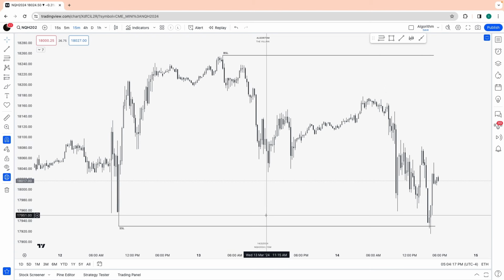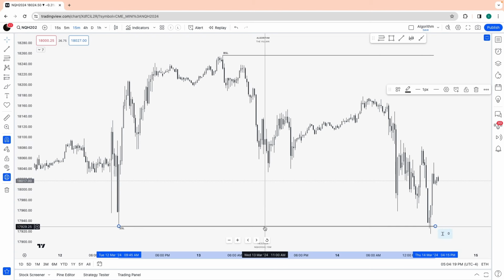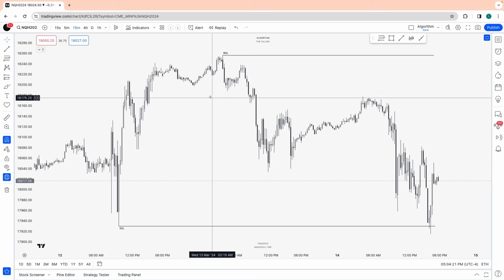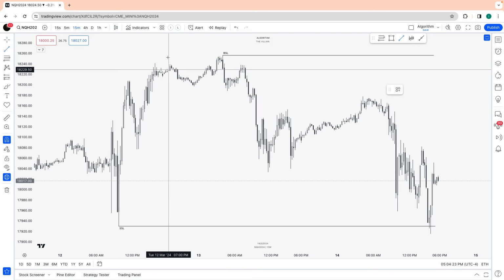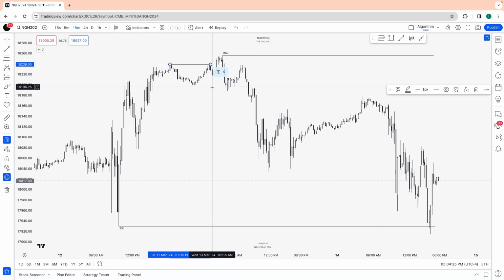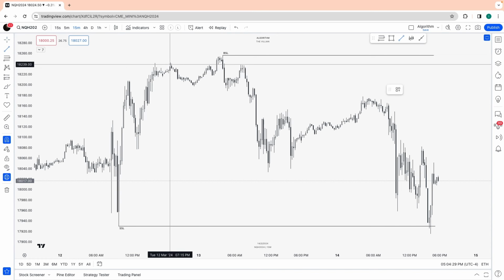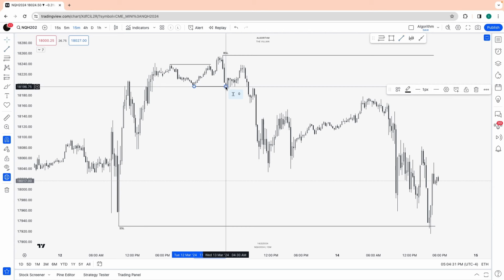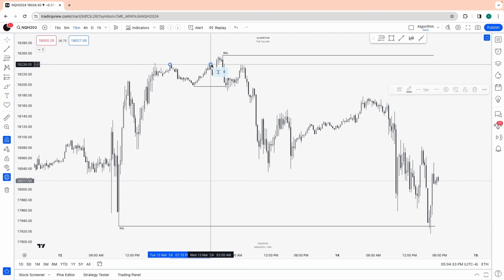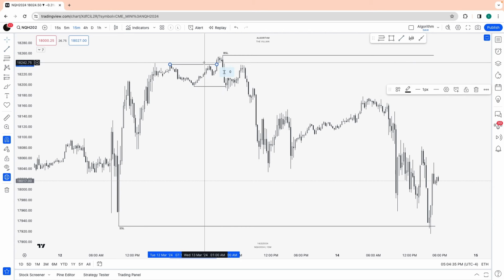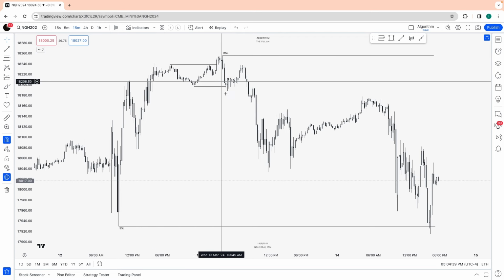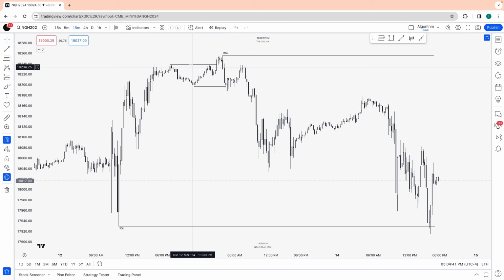Now, back to the initial video topic, buy side and sell side liquidity. Where can we find it? Well, we will always find buy side and sell side liquidity beneath and above old lows and old highs. For example, here we have buy side liquidity. Here we have sell side liquidity, excuse me. Right, with this example here, after we've swept buy side liquidity, we can expect price to revisit sell side liquidity at the opposite end of the range.